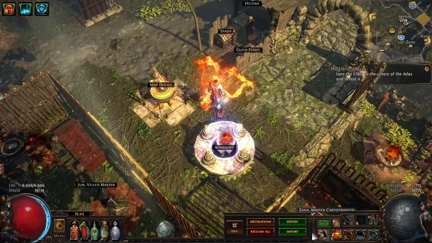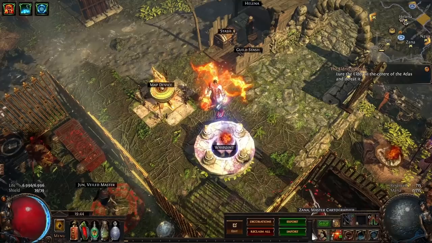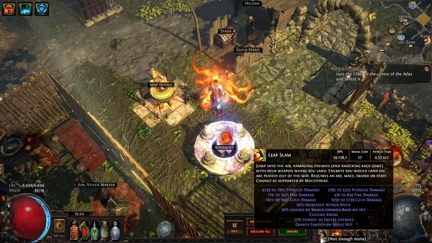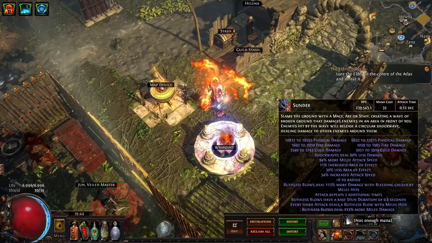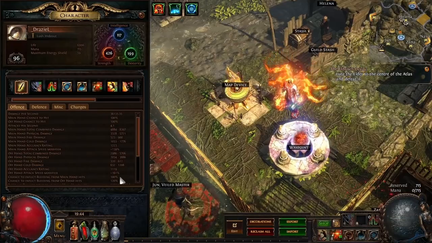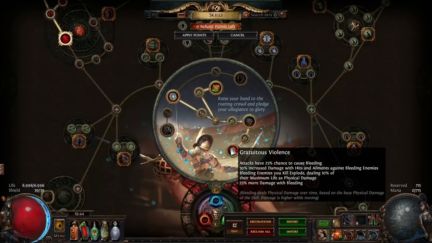Sunderman build is mainly based on clearing huge packs of mobs as fast and easy as possible. We're gonna do that with Leap and Sunder. We're gonna use Leap for mobility, so we need attack speed everywhere possible to travel as fast as possible. Then we're gonna blast the whole screen with Sunder's huge AoE and Gladiator's bleed explosion combined with 100% bleed chance. Those bleed explosions come from the Gratuitous Violence Ascendancy skill.